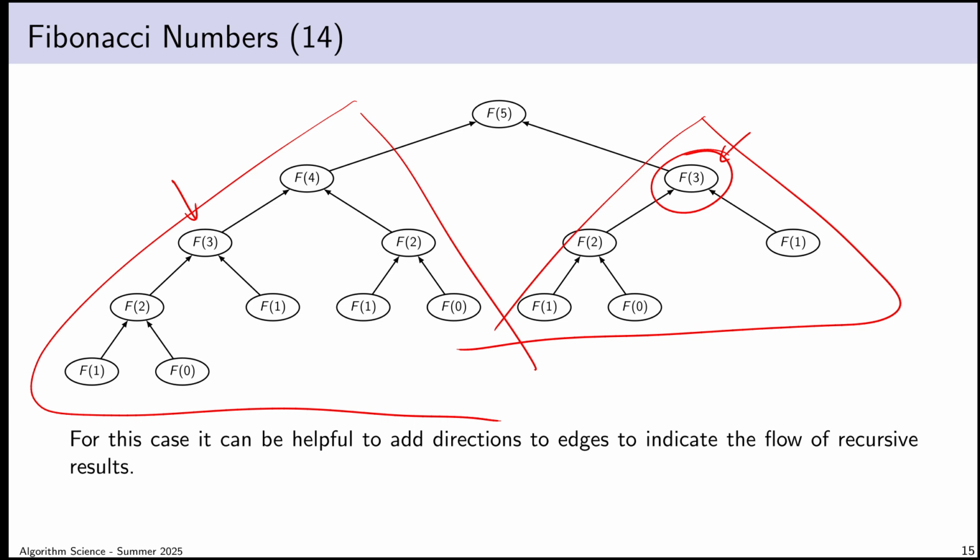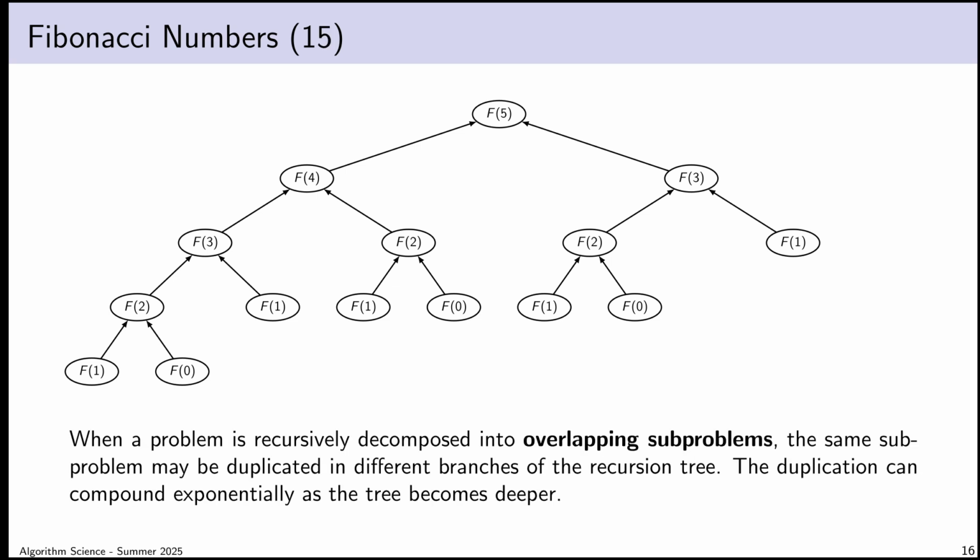And I guess the first question I ask is, if I want to avoid that duplication, and I know that I have these overlapping subproblems, that is, if I'm solving f of 4 over here, and that needs f of 3, and then later I need f of 3 for something else, obviously I have overlapping subproblems. My recursive decomposition isn't into two completely independent things. Well, that means that I have this duplication, and the duplication could get worse and worse as the tree becomes deeper. And so the question is, why is it that I insist on breaking down my subproblems into this tree-like form that I get with standard recursive algorithms?